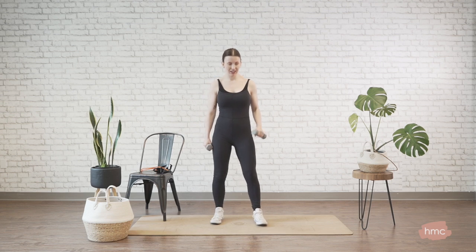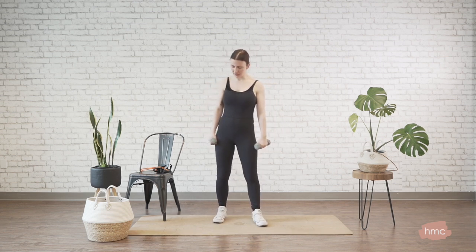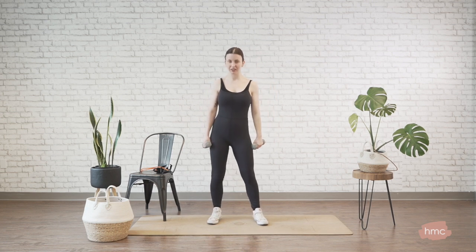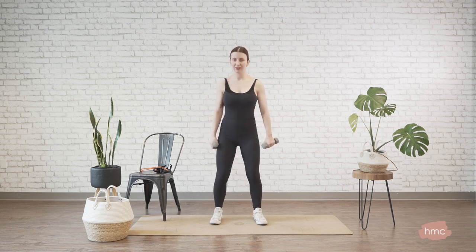Take that rest. Give yourself what you need here for 30 seconds. Check that phone, check that thermostat, grab that water. 10 seconds here. Reset that posture. And when you're ready, mama, meet me here. Shoulder blades back and down. Let's curl.